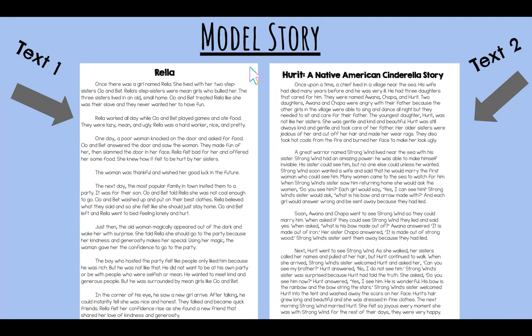One day, a poor woman knocked on the door and asked for food. Chloe and Bet answered the door and saw the woman. They made fun of her, then slammed the door in her face. Rella felt bad for her and offered her some food. She knew how it felt to be hurt by her sisters. The woman was thankful and wished her good luck in the future. The next day, the most popular family in town invited them to a party. It was for their son. Chloe and Bet told Rella she was not cool enough to go. Chloe and Bet washed up and put on their best clothes.